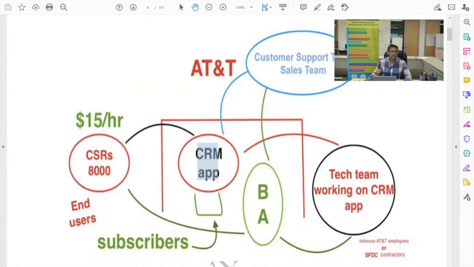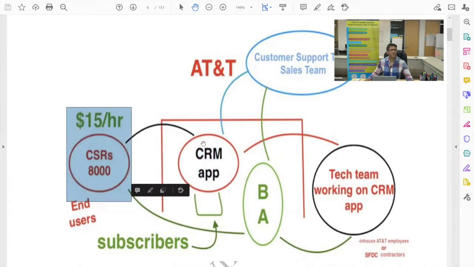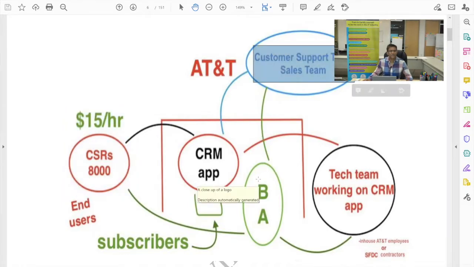They perhaps wanted a customer relationship management system that would scale with the needs of the organization. So there must be a business team in AT&T, a customer support team, a sales team that perhaps is the owner of this application, and then the customer support reps, 8,000 of them, right? These typical end users of these applications may not be very highly technical or highly compensated. They are just regular people, making a living using this app, right? These are the business people, the people making 100,000, 150,000 a year, right?